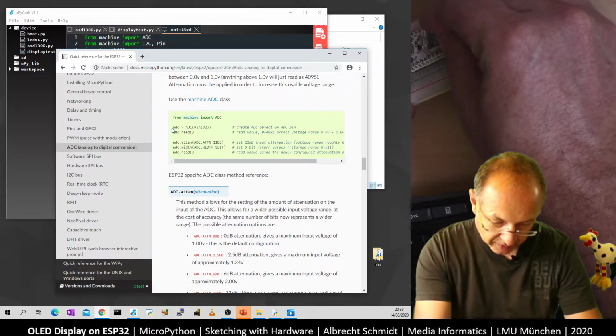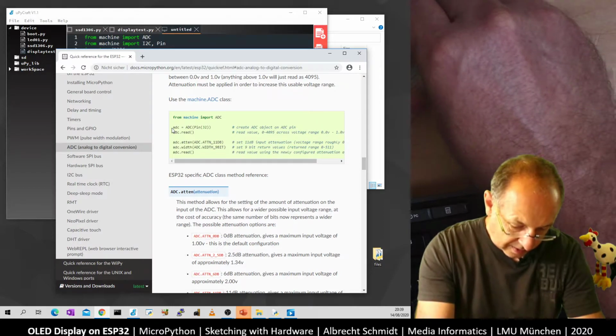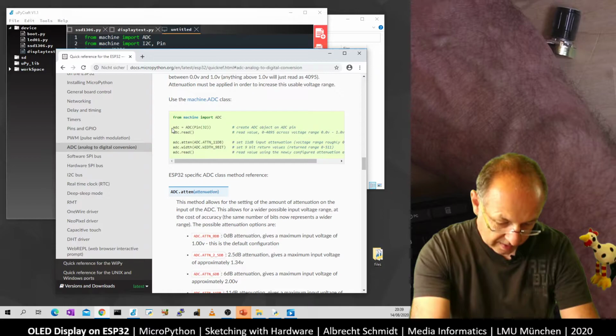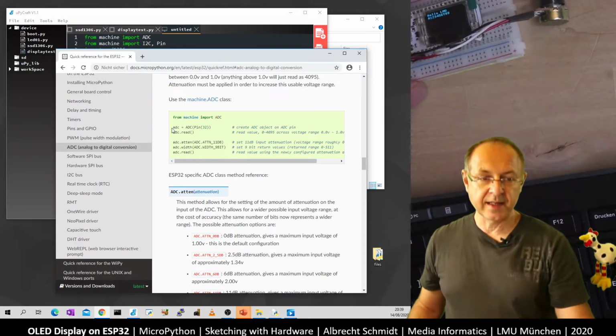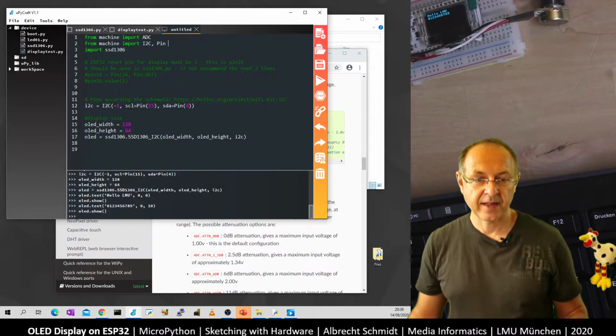That's the middle of the potentiometer. Oops, let's get this in here. And I add this to 3 volts and this to 0 volt. So now I can read in the analog input. So I put this again into the head of the file.